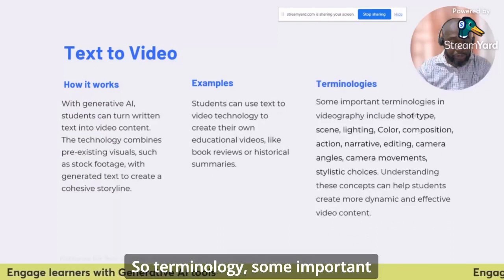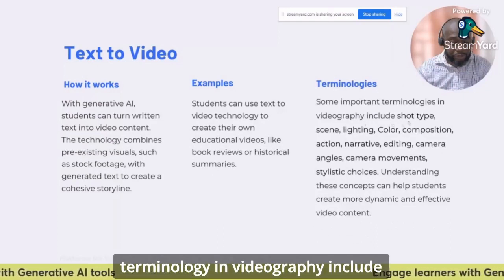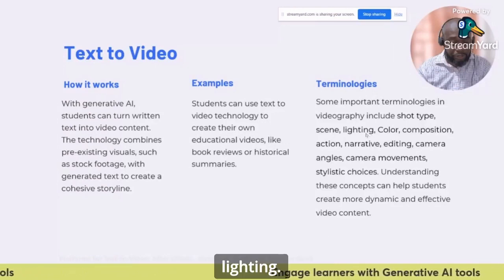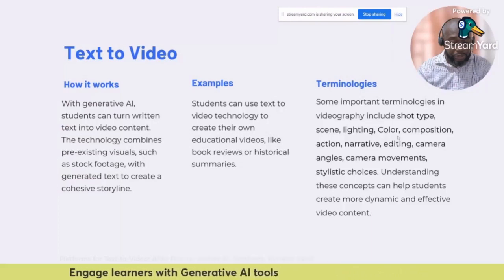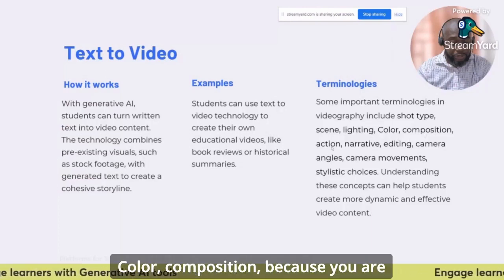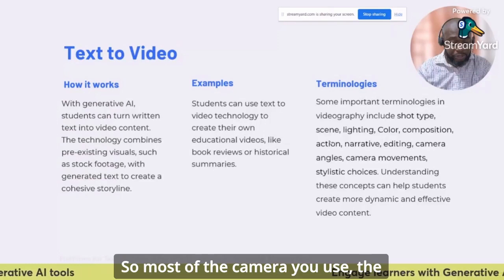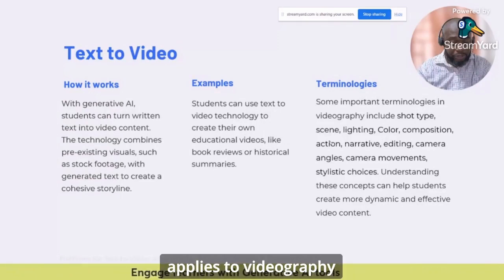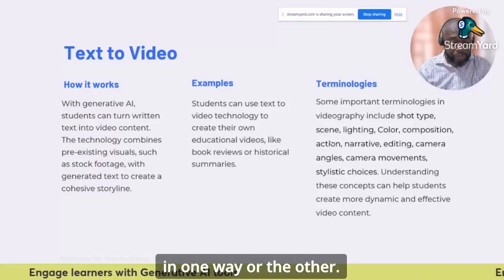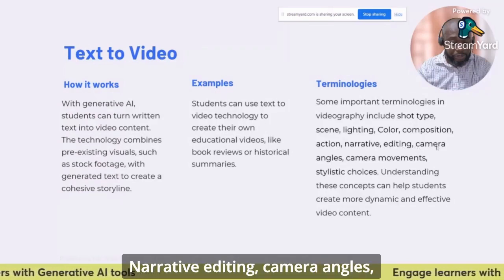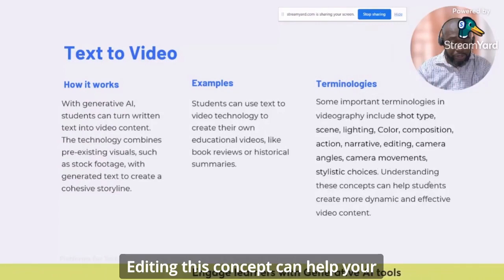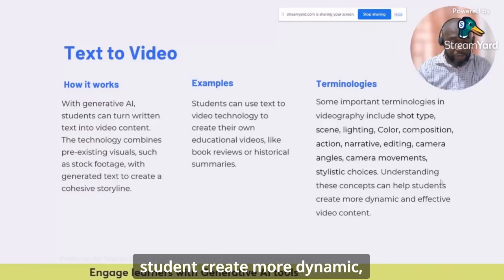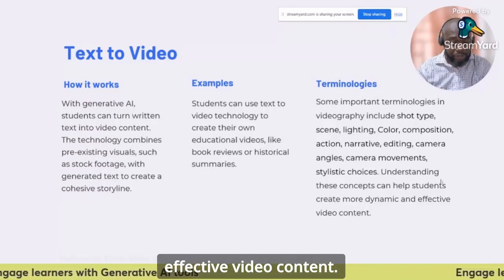Some important terminology in videography include shot type, scene, lighting. Photography and videography have similar terminologies: color, composition, because you are using the same camera, right? So most of the camera settings on photography also somehow apply to videography in one way or the other. Narrative editing, camera angles, camera movement, stylistic choice. Understanding these concepts can help your students create more dynamic, effective video content, right?